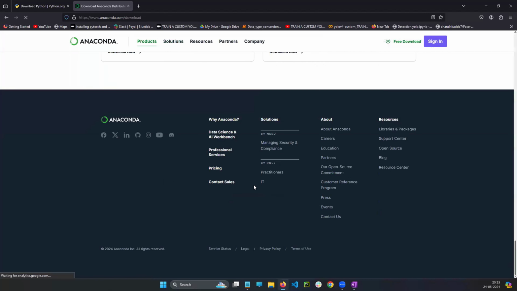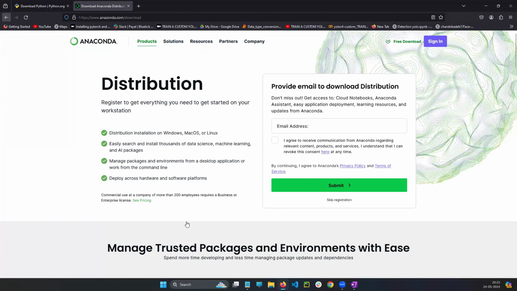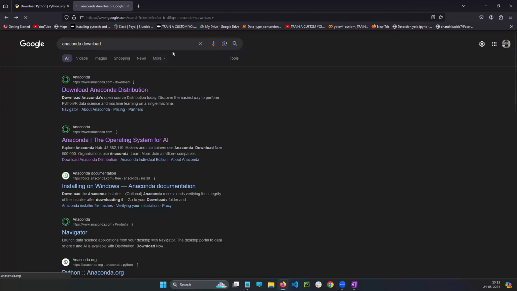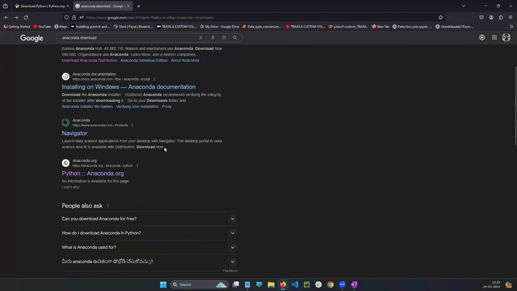Data science, professional service, no need. Community we need, free services we need. No need of paying anything for this. Anaconda.org, Anaconda organization, this is for the Linux terminals.